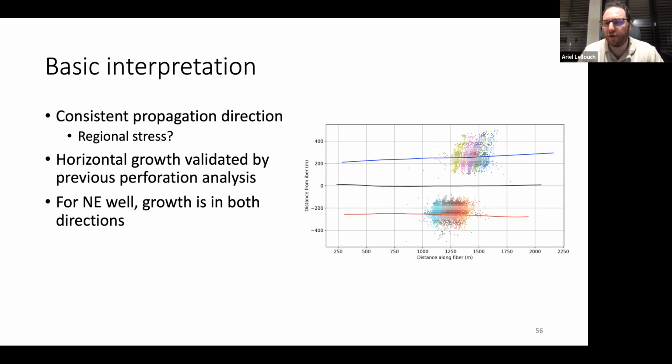You can also see, I think, a fundamental difference in the way the fractures behave, in that in the north part, the fracture goes both towards the DAS fiber in the middle and away from it. Whereas in the south, it seems to be predominantly towards the DAS fiber. So clearly there is a difference in the geology here that makes for this different fracture behavior. Now, I have to say, I don't know anything about that reservoir. I don't even know where it is, for IP reasons. So I cannot say much about the reservoir, but at least to me, it looks like there is some interpretation potential from these guided wave-based locations.